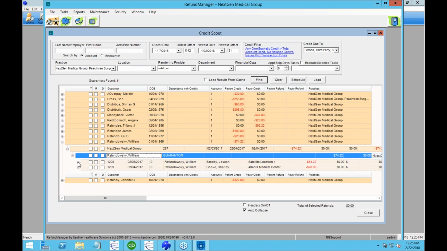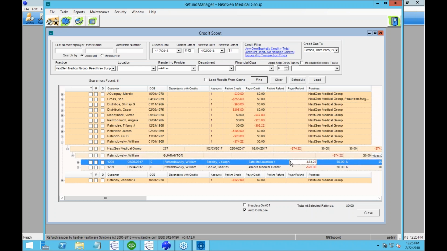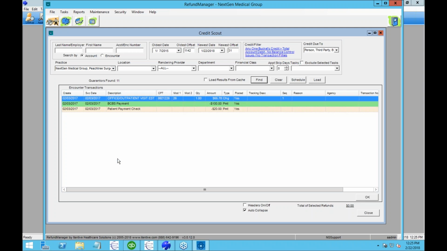Now, if we want some more information on a particular encounter, like I can see for this encounter, 1208, there's $54.22 of credit. I can click on this and we get a screen that's similar to the transaction screen on the chart in NextGen. So that'll give you some more information about what's been going on this particular encounter.